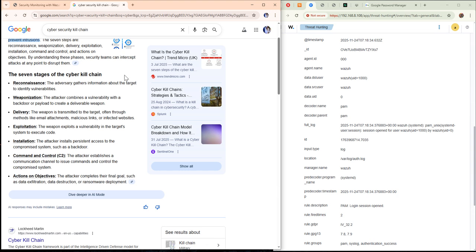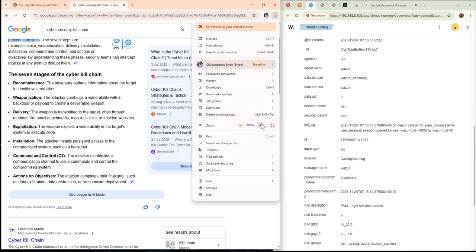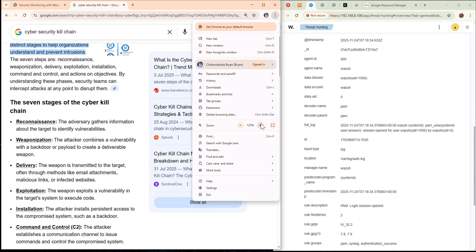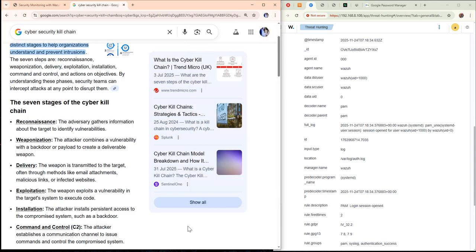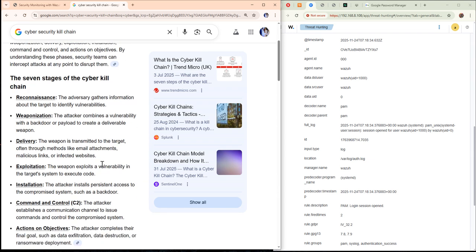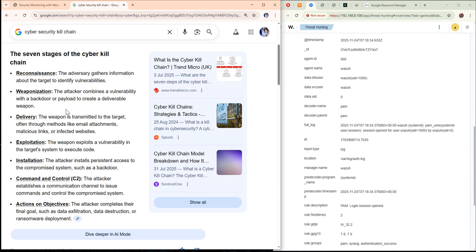Number one, it depends on what the attacker is looking for. Before the attacker comes in and attacks, he must have done stage one. Remember the 7 stages of the cyber kill chain, right? Yeah, I remember. So he must have done some information gathering.